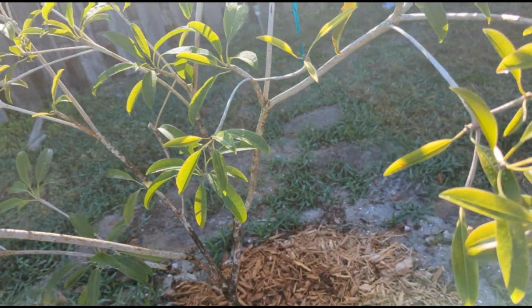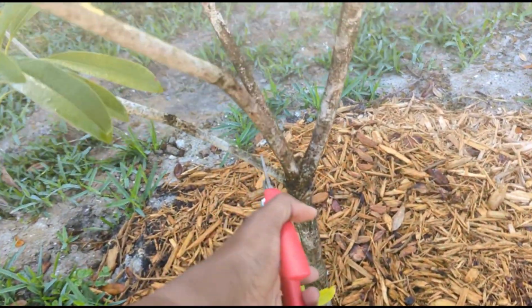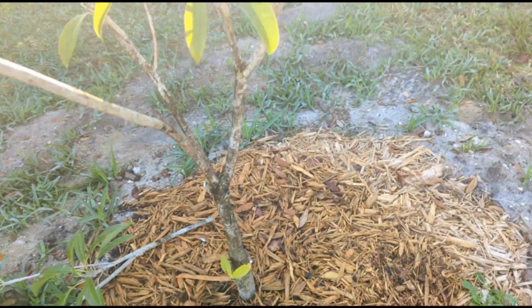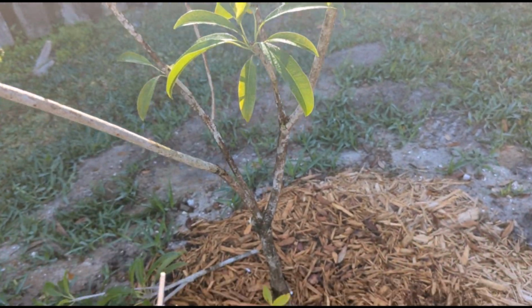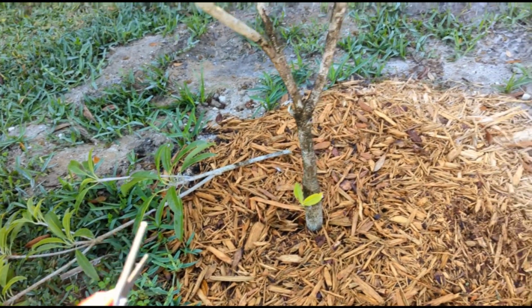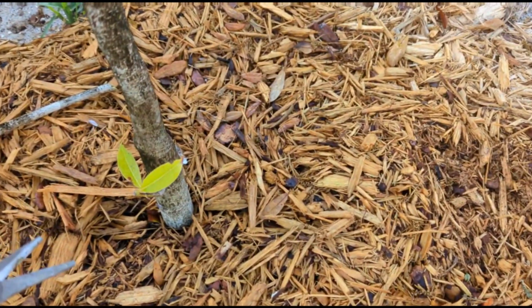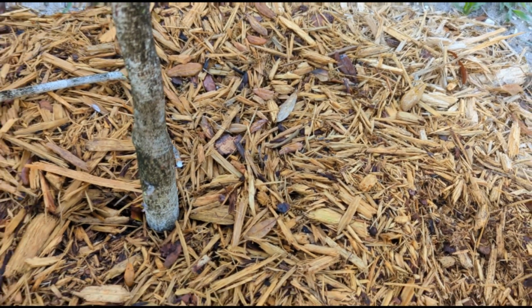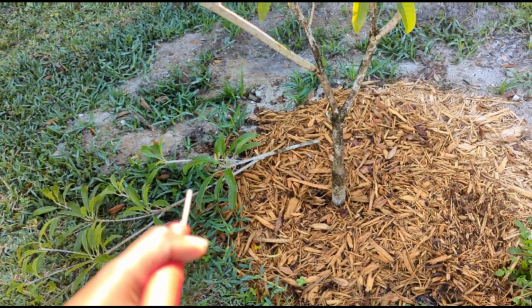That is a dwarf. The only thing that we can possibly do here, you see that there's a lateral branch going this way. I'm gonna prune this branch off. And that way, now we have the 3 branches going this way, right? And that's so that when this lower branch, it could have actually drawn the plant down once it started bearing. So I'm gonna let it focus on these 3 branches. Also, whenever you see any branches all the way down like this, you can remove that because you don't want any fruit bearing on that. So now we're gonna focus the energy. I'm gonna come back and see if I can root that. I don't know if it's possible, but I'm gonna try and root that.